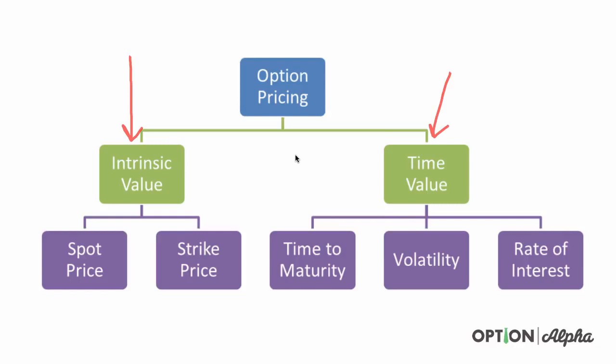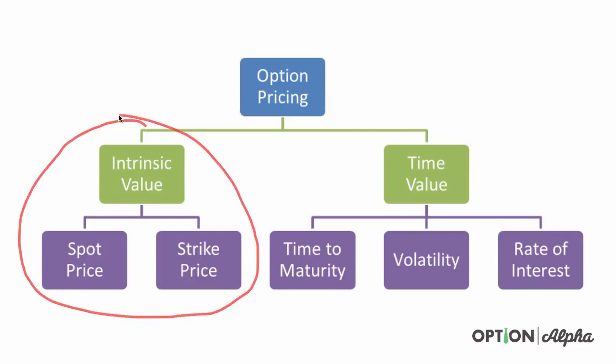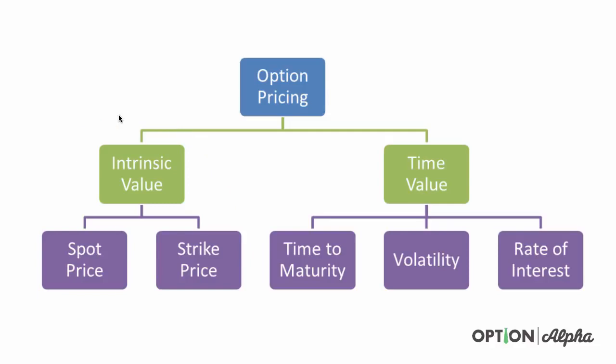So does it have any value right now based on the spot price, the stock's price, and your strike price? Meaning if you have a 50 strike call option, so your strike price is 50 and the stock right now is at 55, you know that you have $5 of intrinsic value in that option right now because you can buy it at 50 and immediately sell it at 55, okay? So that's the first component of option pricing, this intrinsic value. And that's just simply looking at the difference between the stock price and your strike price, whether you're on the call side or the put side.